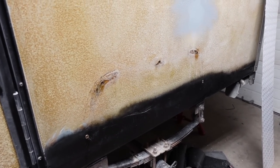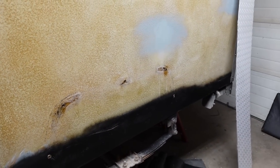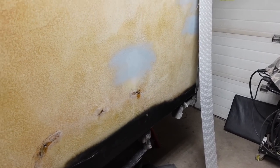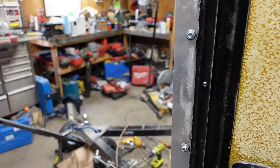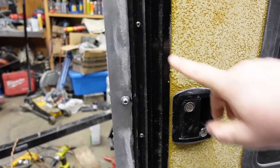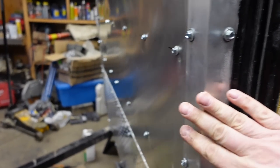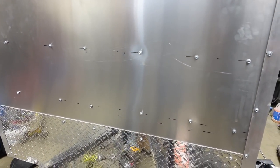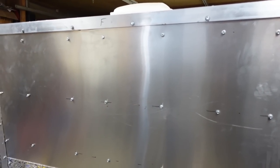Now comes the fun part - I need to put the last piece of checker plating on, but I also have to try to mask out where the fender's gonna mount, which is kind of difficult to get lined up perfect. Then coming back over here where my silicone job is a little bit sloppy - it does actually sand down really nice. Before we do the paint I'm gonna have to sand all that down with 150 grit to get the Raptor Liner to stick.